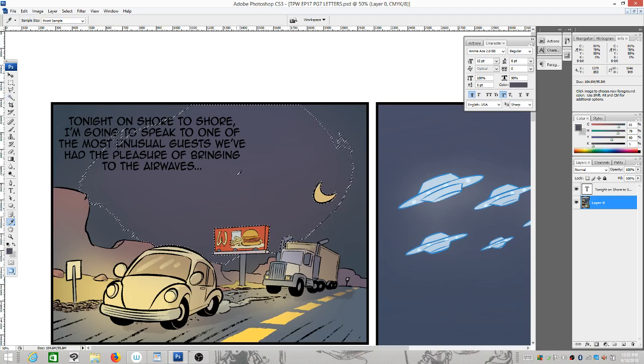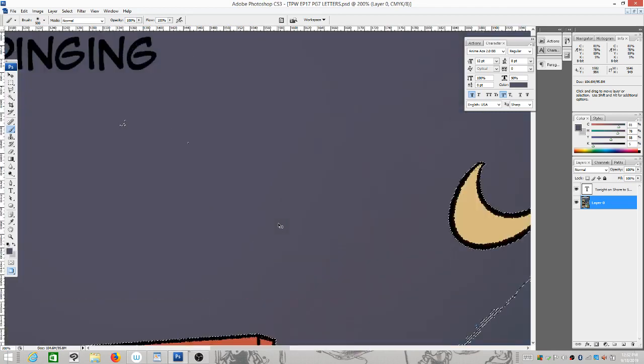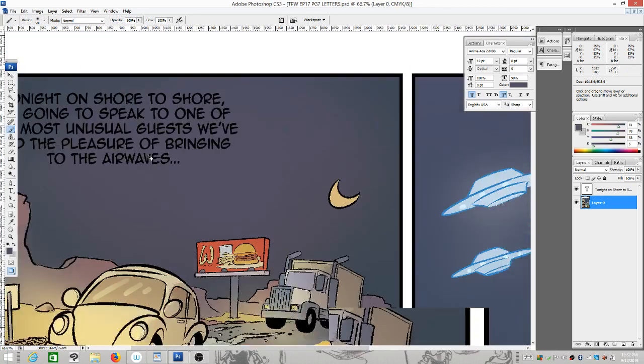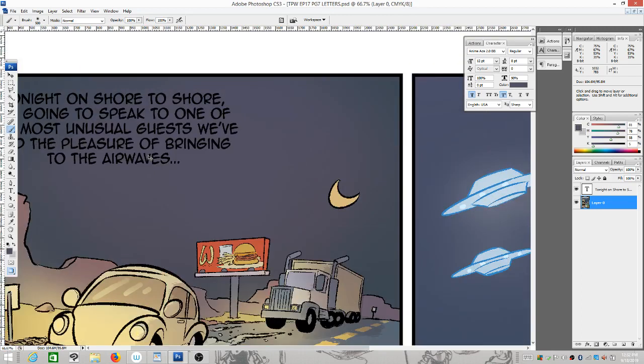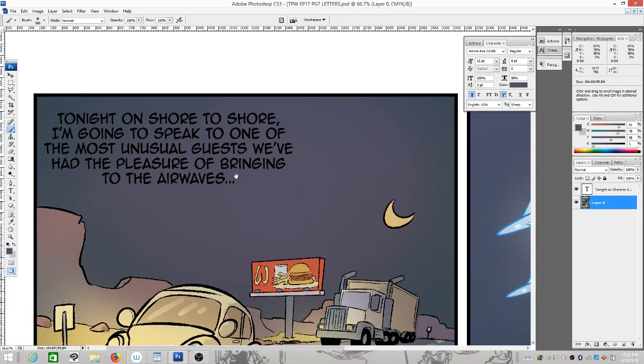So I'm going to select around here, and I'm going to take a really smooth airbrush and just airbrush that little section to make it all better. Except I got an airbrush right there too. Okay. And doesn't look unusual in any way. Doesn't look too unusual. All right, so that's better.